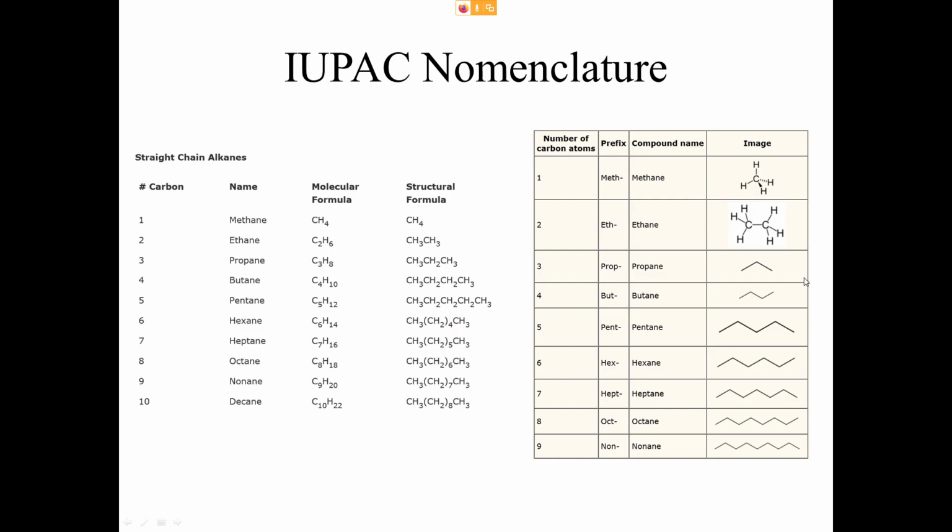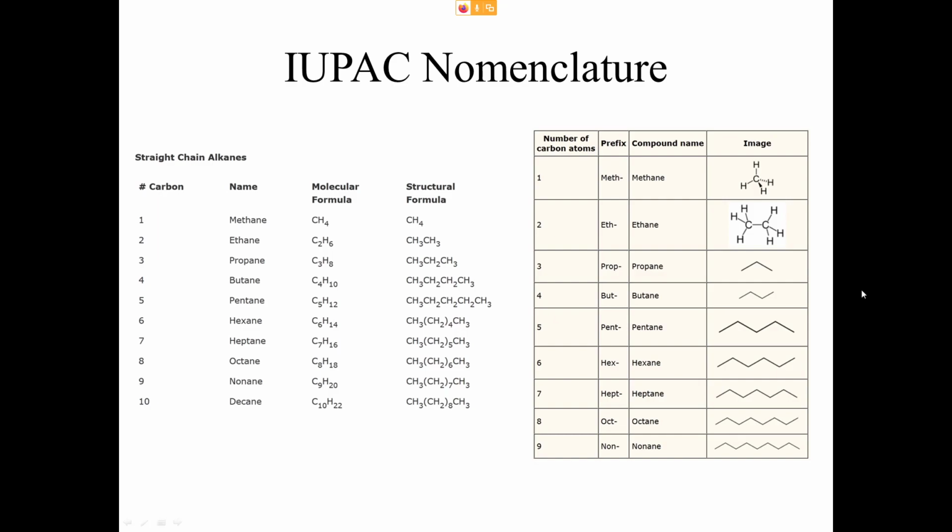This is called the line angle formula. A line represents a bond, and atoms are indicated to be at the ends of lines or at the intersection of lines. The lines themselves are not atoms. The lines represent bonds. So ethane would simply be a straight line, and at the ends of the line are the carbons. We don't generally talk about the hydrogens. You know they're there, and you know how many are there.